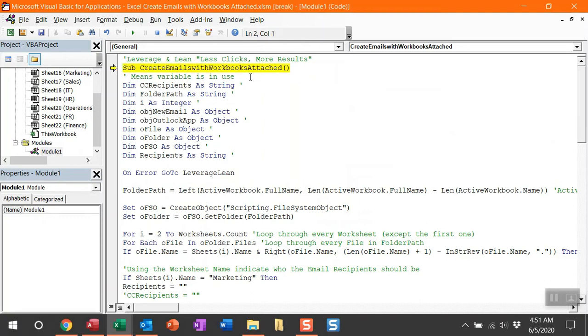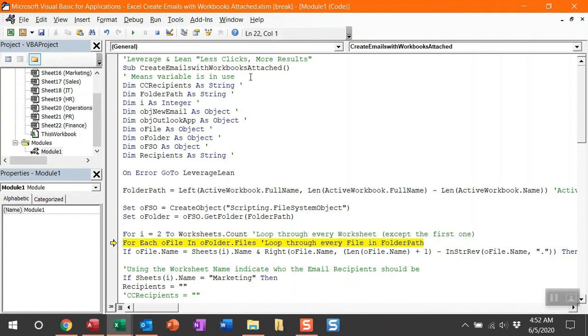So the first thing we're going to do is get to the folder path. The folder path by default is the same path of the Active Workbook. You can update this to a different path if you're saving attachments elsewhere. The next thing we're going to do is get to the worksheets count. By default, we're going to skip the first worksheet because the thought behind that is probably where you're separating your data into that client specific information. If you do need to update this, simply change 2 to a 1.